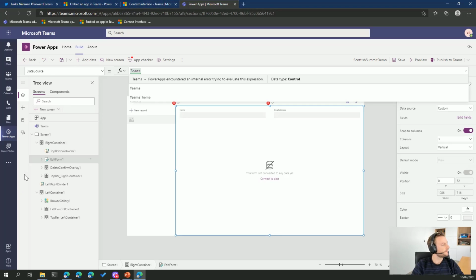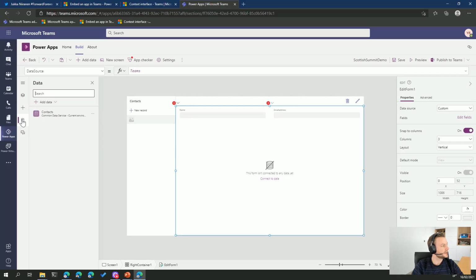Now, the other thing that's specific to a Dataverse for Teams PowerApps application is the fact that you can access the common data service or Dataverse. So if you don't have premium licensing in your PowerApps or standalone PowerApps applications, you cannot access this data panel.